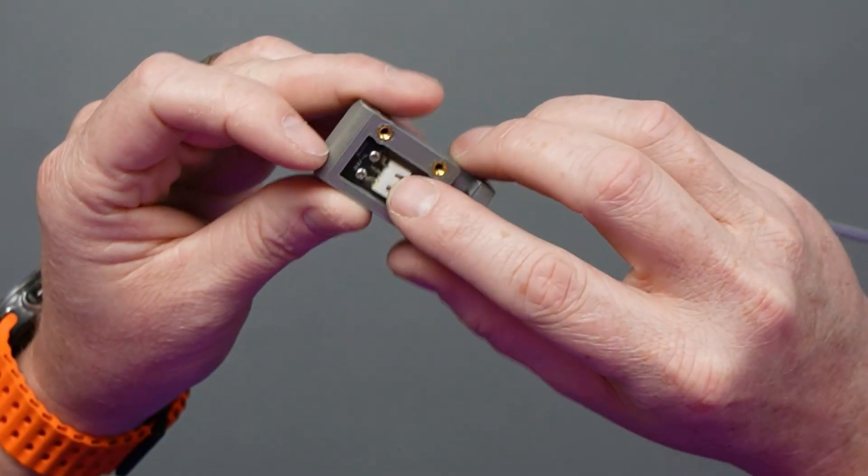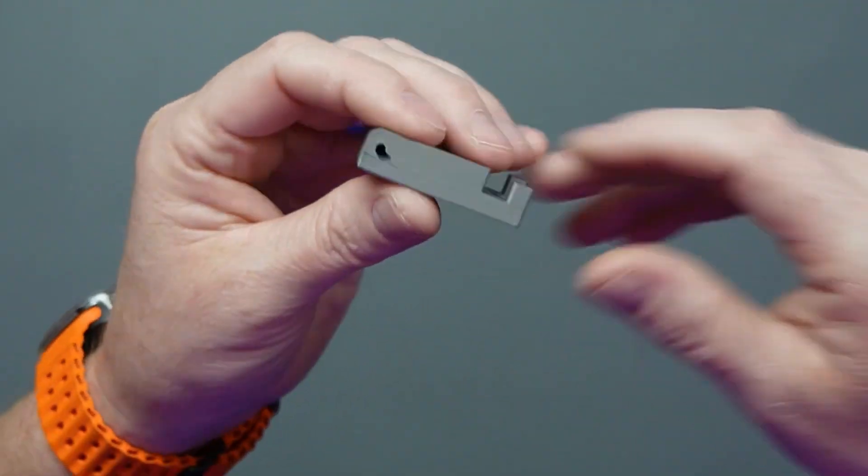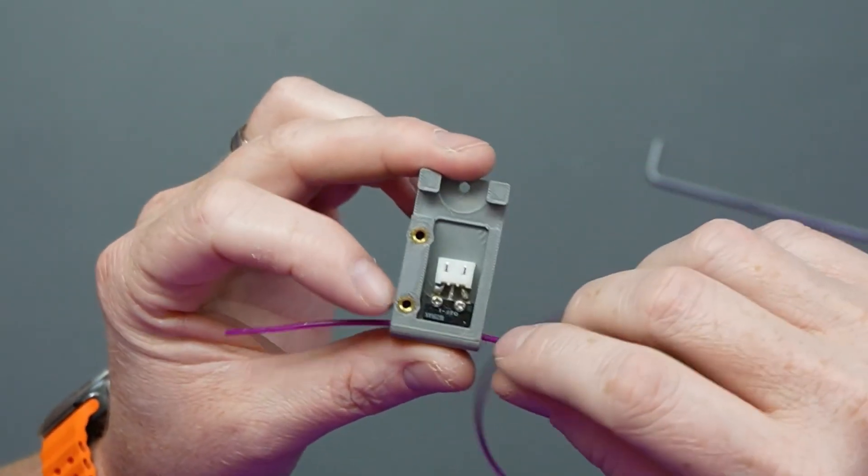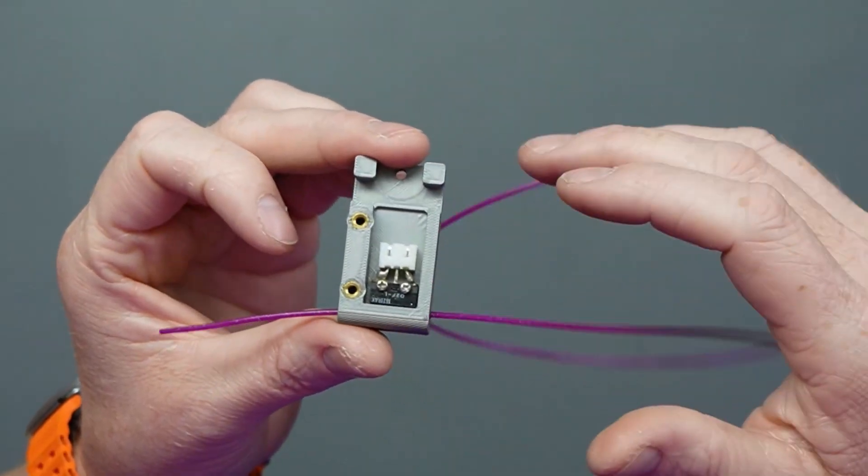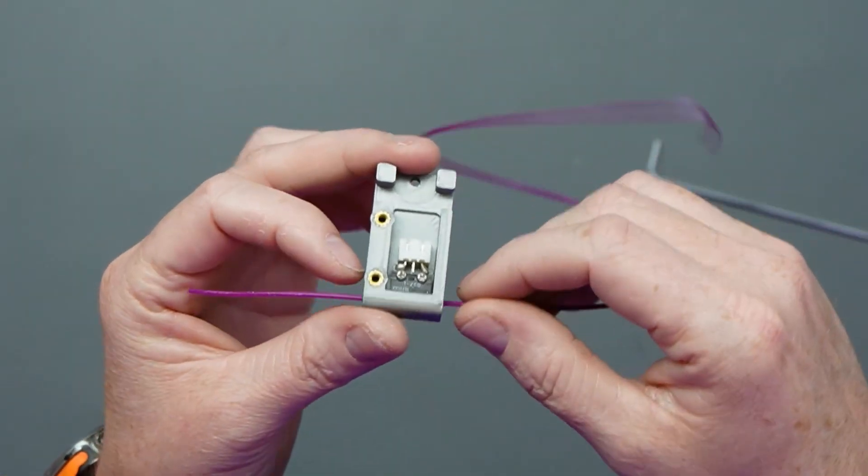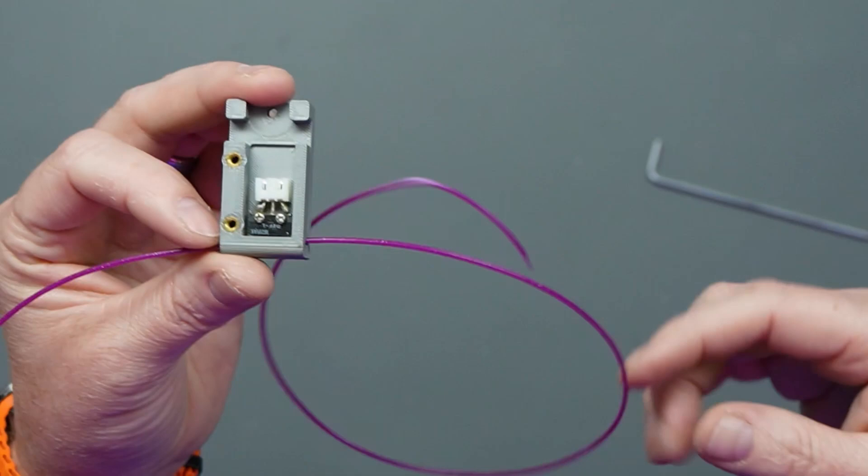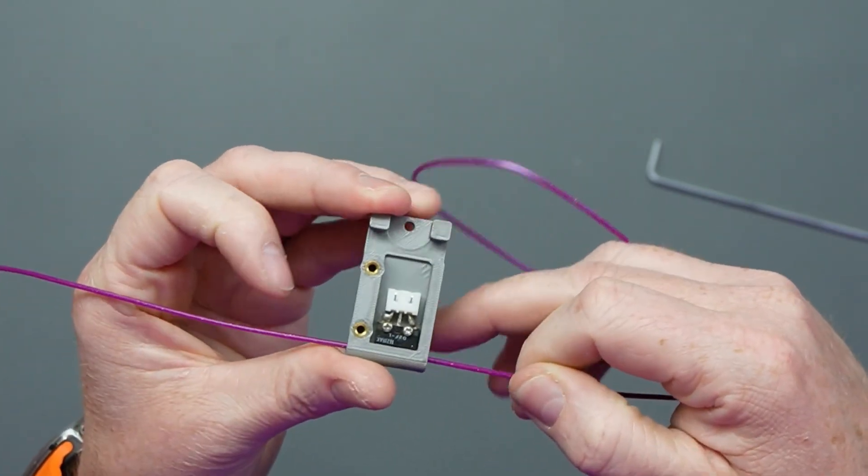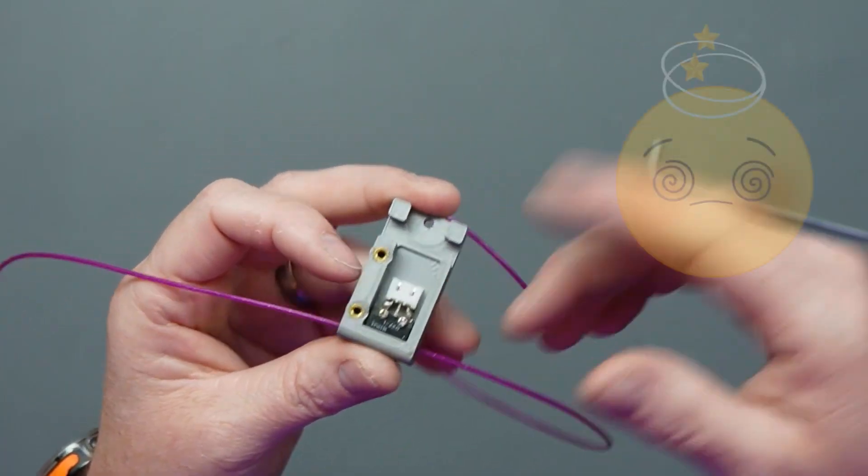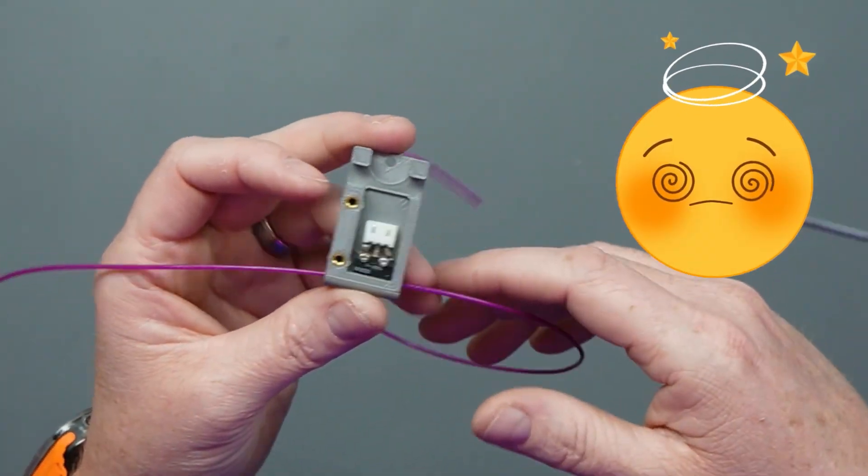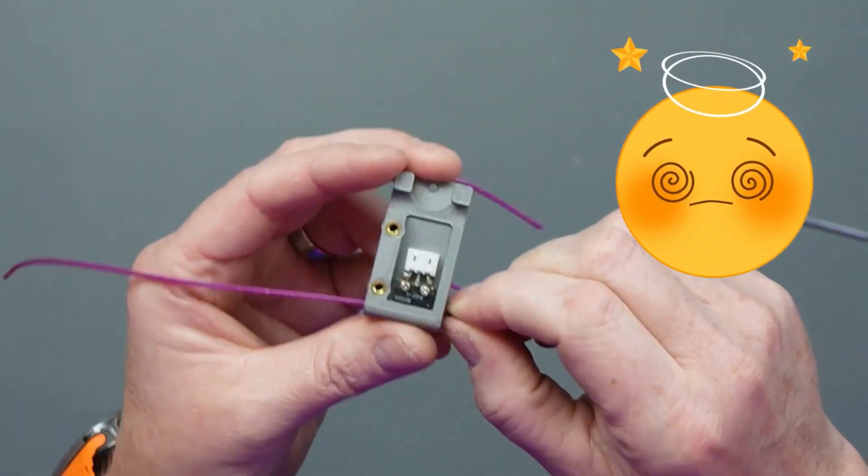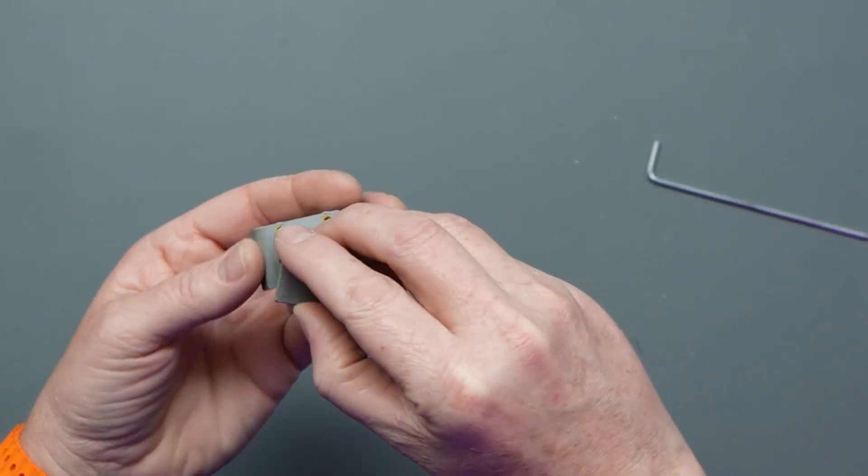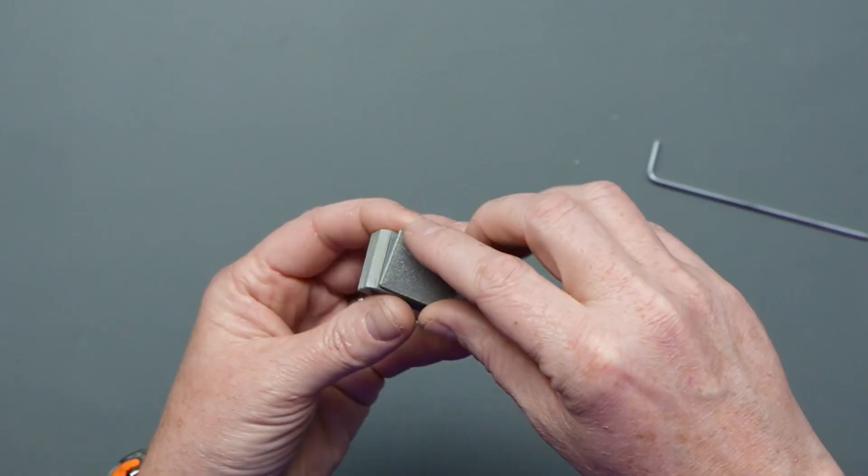Basically, it's just a switch right here. When you push a piece of filament through, as long as the filament is in here, the switch will be pressed in, which will keep it activated and let your machine know that you have filament in there and you have not run out. Only problem is when you get a tangle and it still has filament in here, your machine thinks we still have filament. So your extruder is still going, everything's spinning, everything's in motion, but you're not pulling filament through here because it's jammed up out here. So that's the difference in them, and that's why I upgraded to the V2 and V1 when they came out.